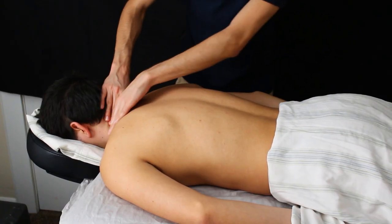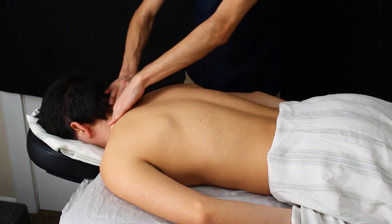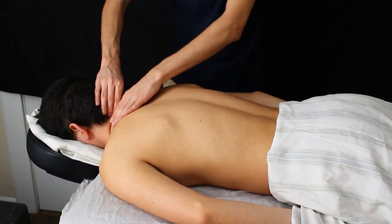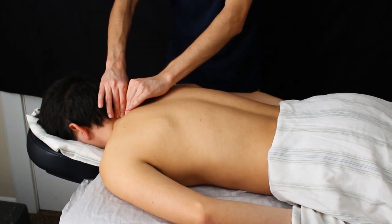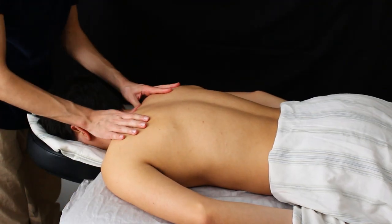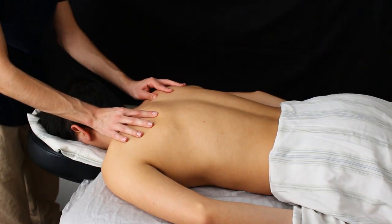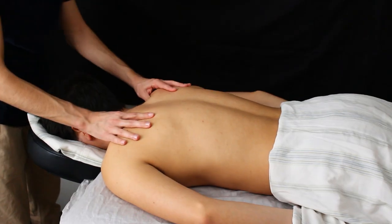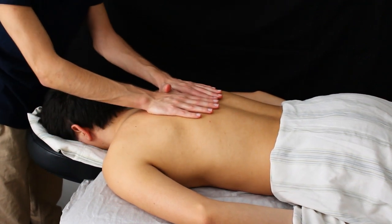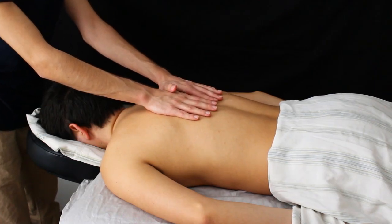When the client is down here, I typically like to work on the neck as well. Just grasping motion. I'm lifting with my fingers. Pushing down, separating muscle fibers even more. Okay. And gently place my hands on any position that I feel necessary. And take my hands off slowly.